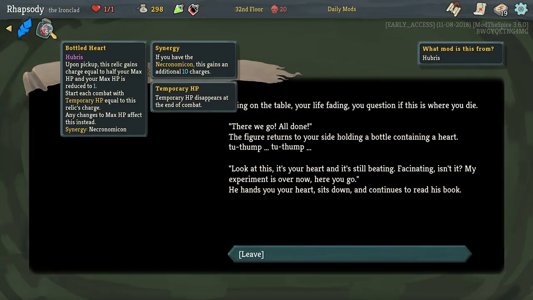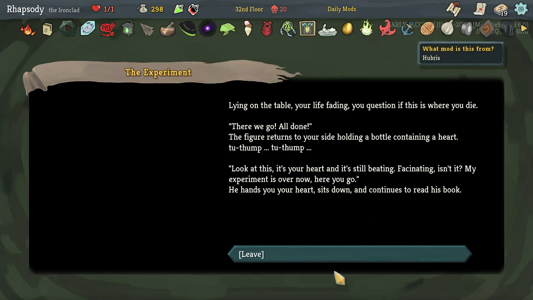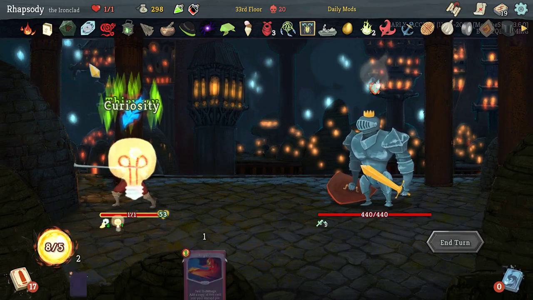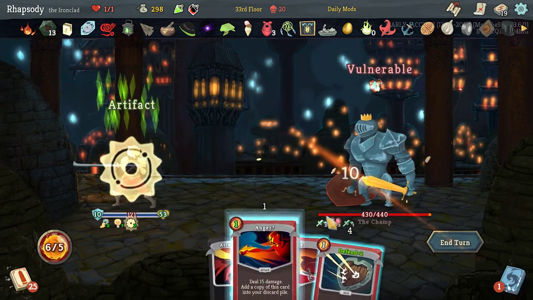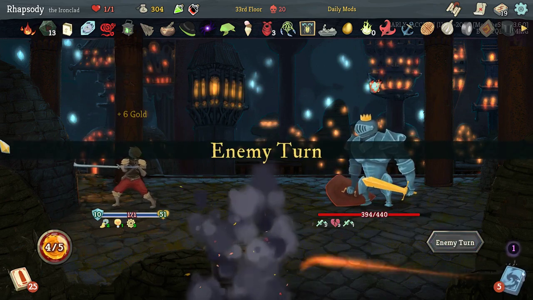So what we've just been given is the Bottled Heart. Upon pickup, this relic gains charges equal to half of your max HP, and your max HP is reduced to 1. Start each combat with temporary HP equal to the relic's charges. Any changes made to max HP will affect it instead. Because of that, the HP that we lose from Electric Blood is going to be taken against temporary HP, which means it's much easier for us to regain.